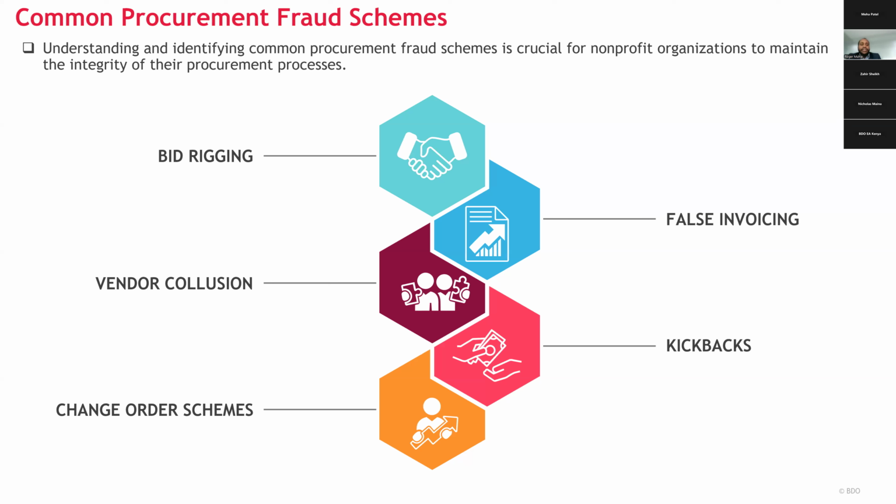Some of the ways you can detect and prevent false invoicing. One, you should have a rigorous verification of all invoices against purchase orders and receipts. So this can be done internally or externally through vendor audits, and this can help prevent this type of fraud because you're going to verify all invoices against all the purchase orders. Then, as you do this continually, you'll end up seeing whether there are any invoices that are submitted without any purchase order, without a contract, or without supporting documentation.